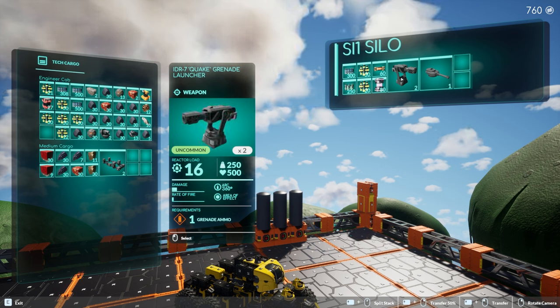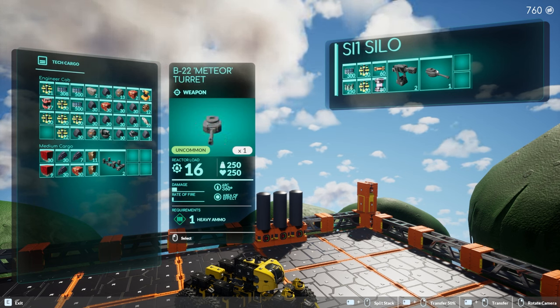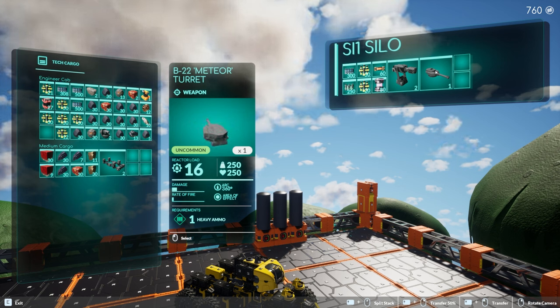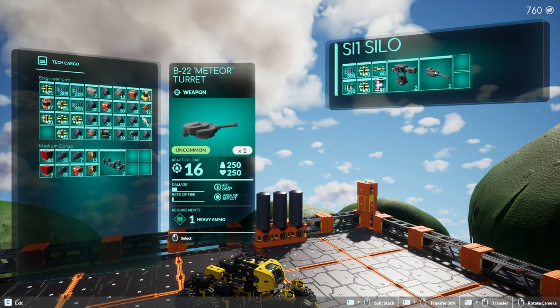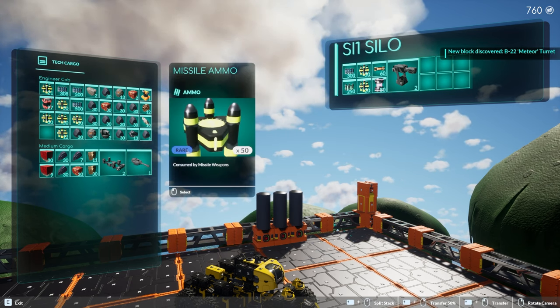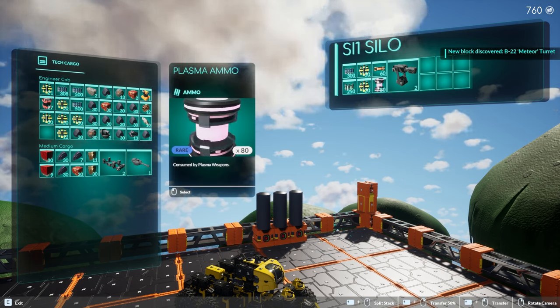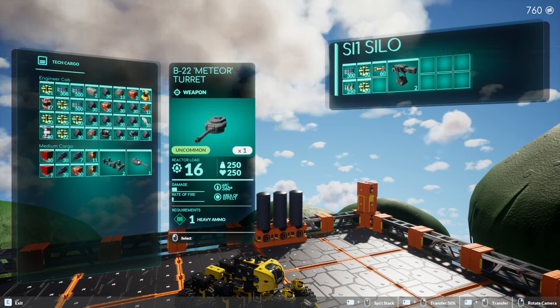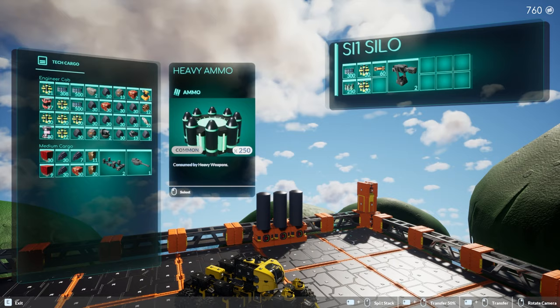That's the Quake grenade launcher. What is that? That's the meteor turret. That is what someone told me to look for. Whoa. Okay. So we have some plasma ammo. What does it fire? It fires heavy ammo. Okay. And I have rocket.